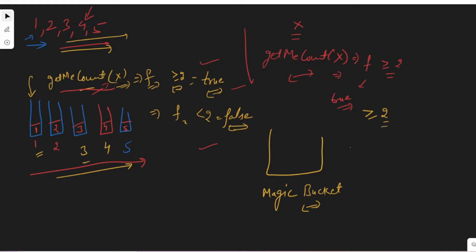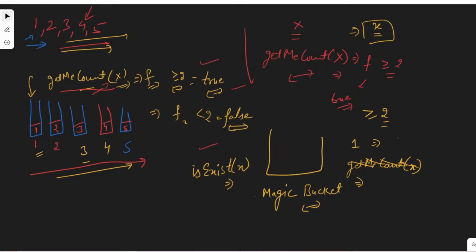So if the number is already in the bucket, and there is a number in hand, let's say you are iterating the array and you came across this x, and there is this magic bucket, and you say get me count of this x which is already in your hand. Or instead of get me count, let's say this magic bucket has a function exist.